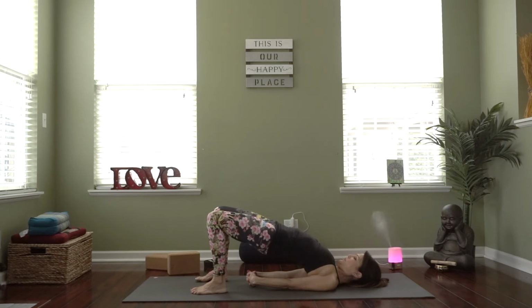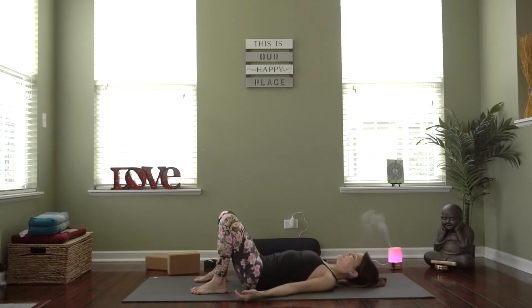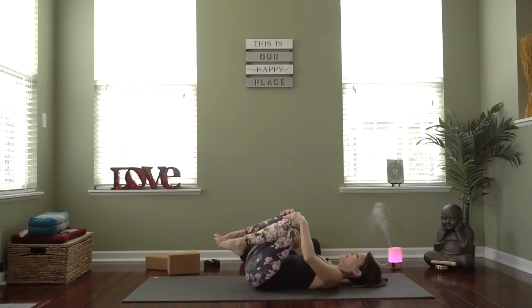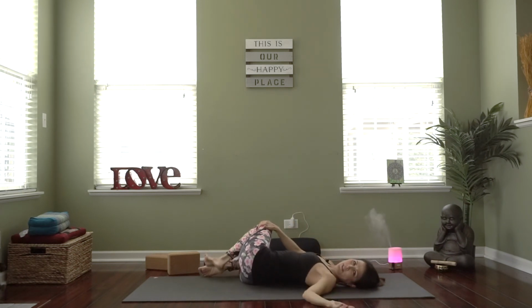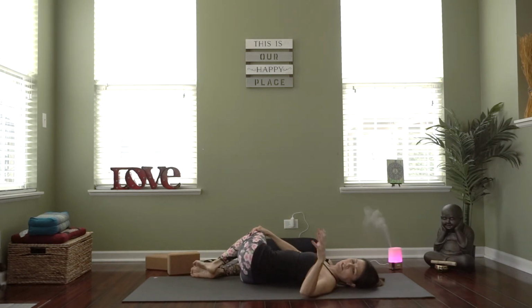One more breath in. Exhale, release. Knees to chest. Good. Take those knees, drop them to the right, turn your gaze to the left. Use your right hand to press into that thigh. That's going to help release right here through the hips, through the lower back. It feels really amazing.